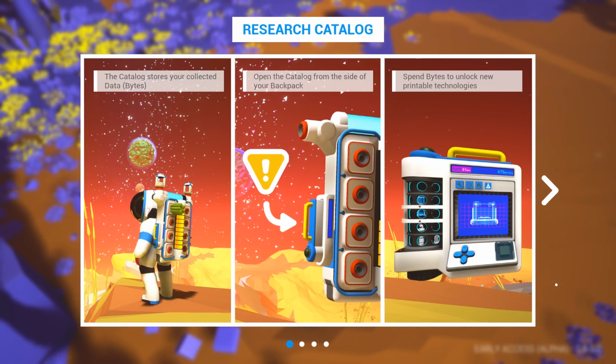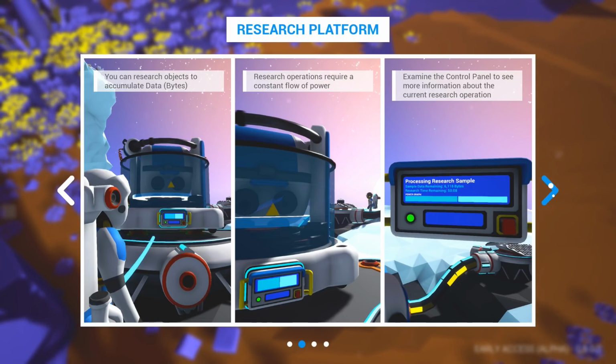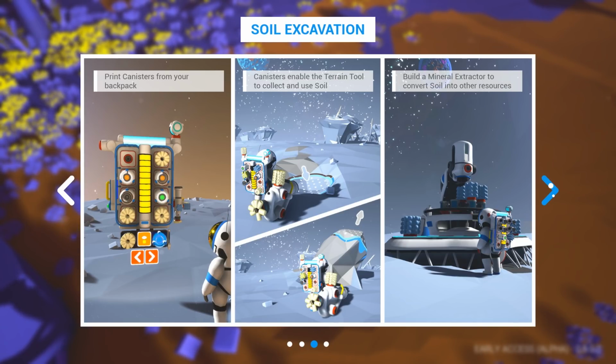Now you get a little bit more control. You have the idea of this catalog item here that they're mentioning. You collect bytes when you collect data, and the bytes can be spent basically from the catalog to unlock and research. So it's a much more controlled level of research. It's a really cool idea. So we're gonna get in and check this out here. I don't know if I want to research a whole lot of this right now. Well, let's just get back into it and see where we're at.